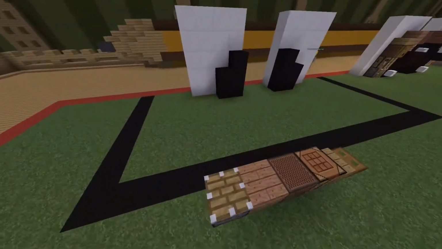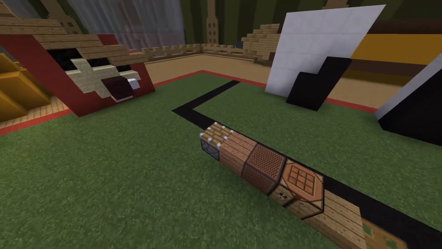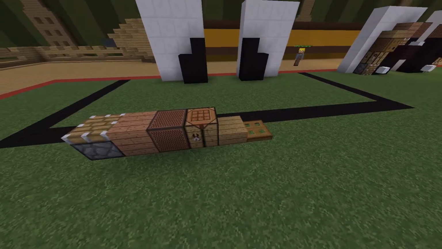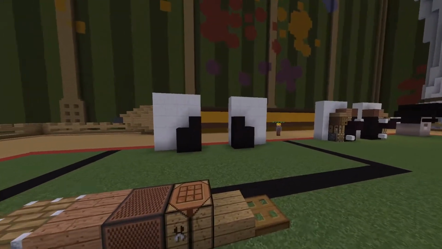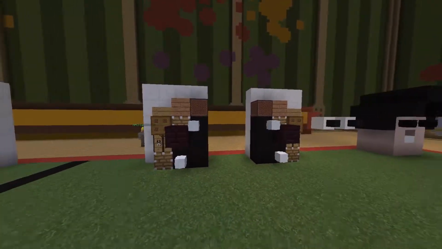So next I want to talk to you guys about the palette. And the thing with the palette is it's a collection of blocks that have a similar shade in color. And today I'm going to be using this woody light brown type of palette for the eyes. And I'm just going to be making the same ones I made over here for you guys.